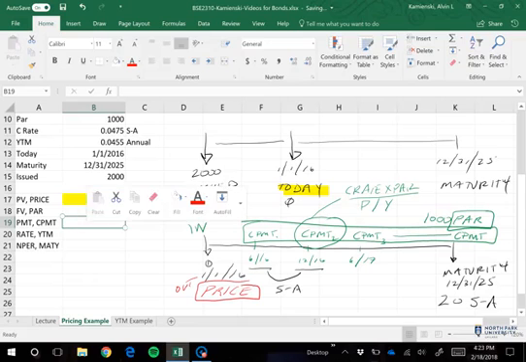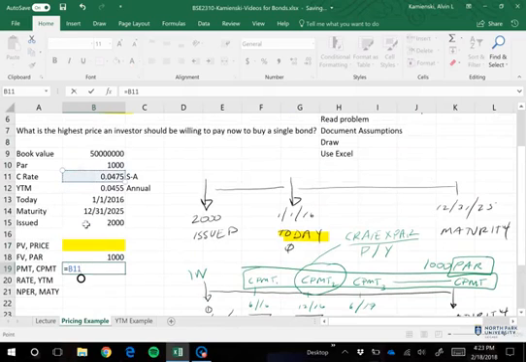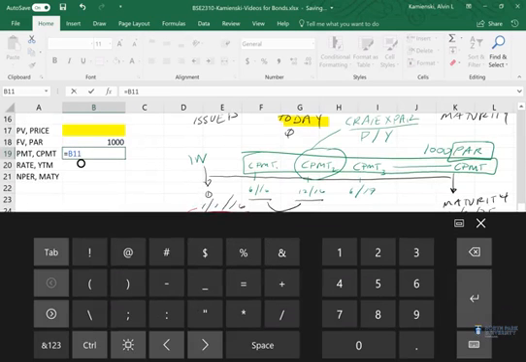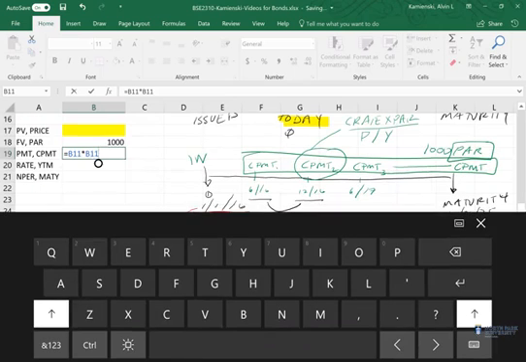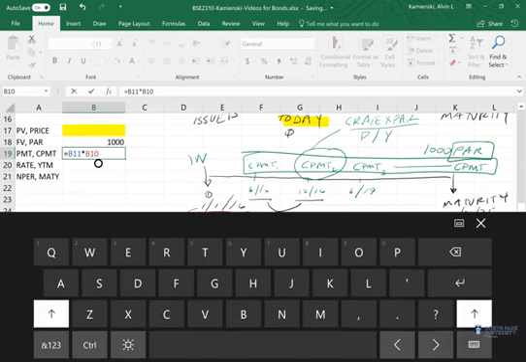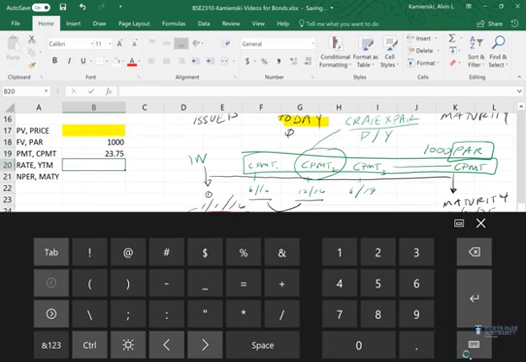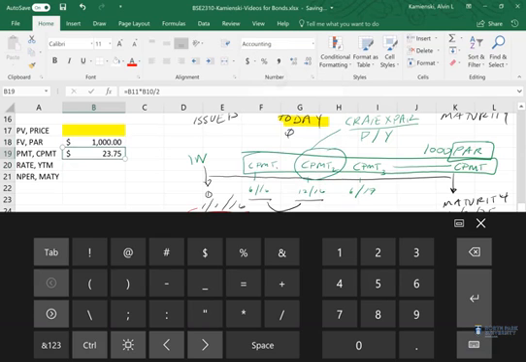So watch carefully. The coupon payment then is going to be equal to the coupon rate of 4.75% multiplied then by the par value, which is that $1,000. That's the coupon rate multiplied by the par value. And then, because it's paid twice, we need to take that whole thing and divide it by 2 so that we get a $23.75 payment would be made twice per year.